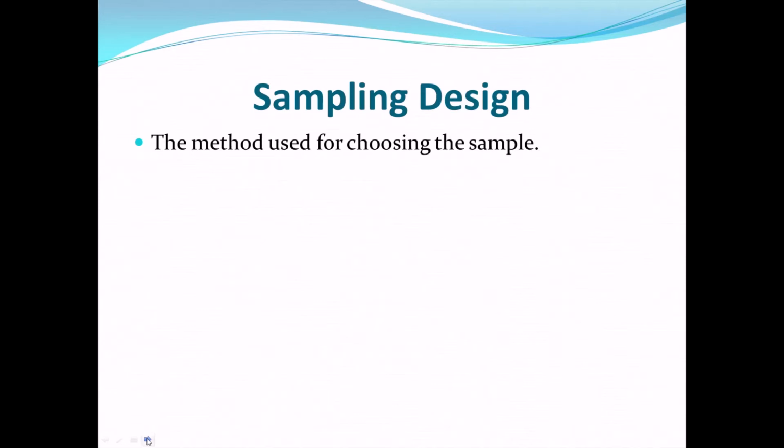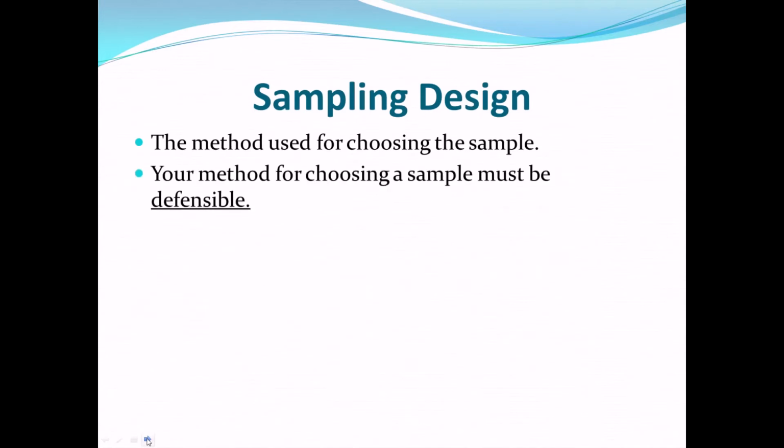All right, a sampling design is a method for choosing the sample. Some are good and some are not so good. I'm going to use this word defensible quite a lot, all right? If you're going to conduct research, you're going to want to make sure it's good research. And you're going to want to make sure it's well done, and that if somebody calls something into question, you can defend what you did.